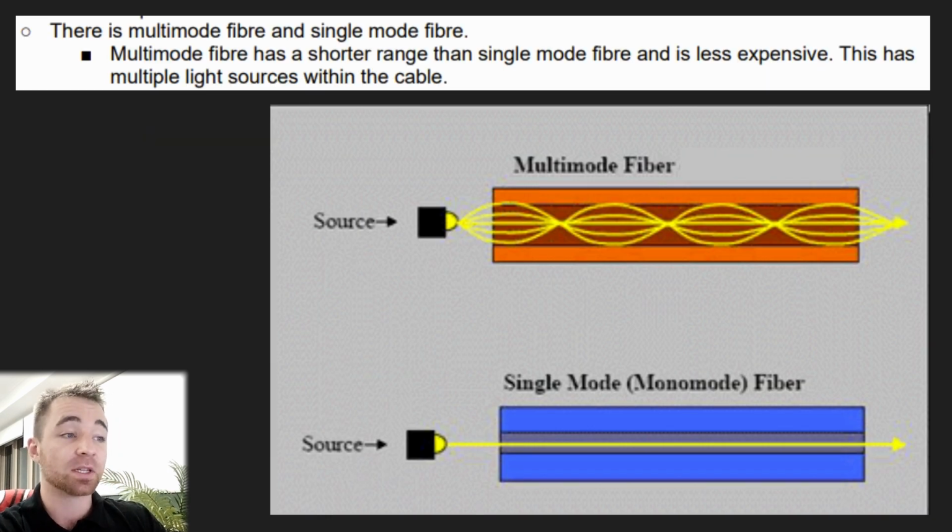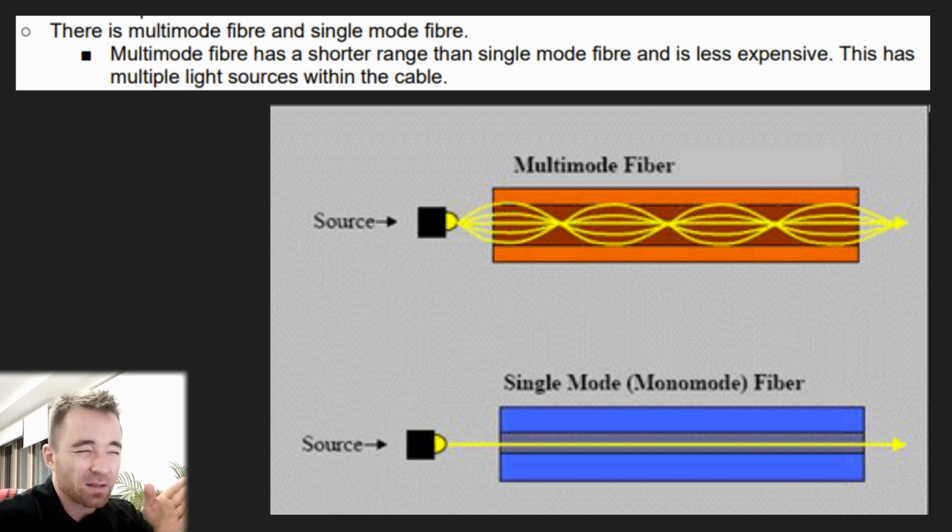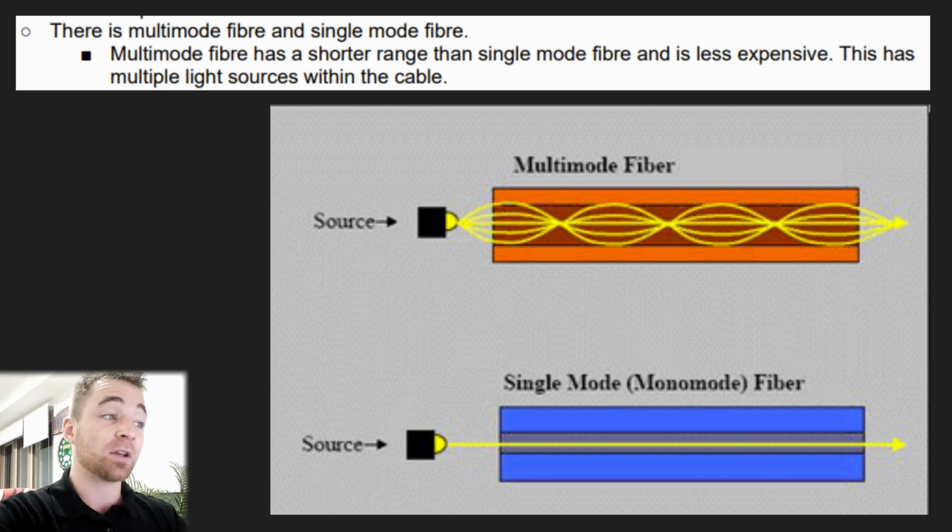Now, there are two different types of this. You've got multi-mode fiber and single-mode fiber. So you can see in this image on the top, again, I just grabbed this from Google, you've got multiple different sources of light and they're kind of bouncing around, right? This cannot go as far as single mode fiber, which is just one accurate laser that goes straight all the way to the end. So if you want to go really, really far, you'll need to go single mode, but that is more expensive. If you don't need to go that far, you can go multi-mode, which is a little bit cheaper. So just understand the concept that multi-mode fiber can't go as far as single-mode fiber can.